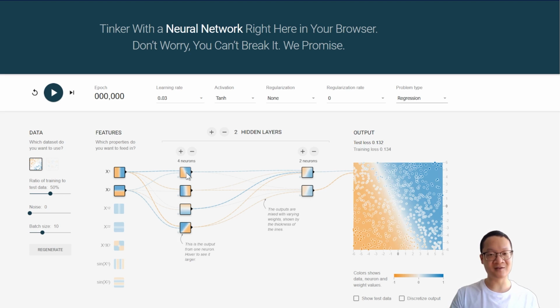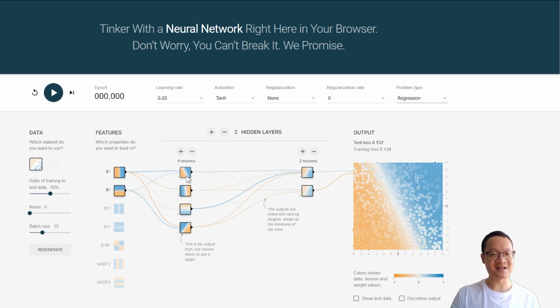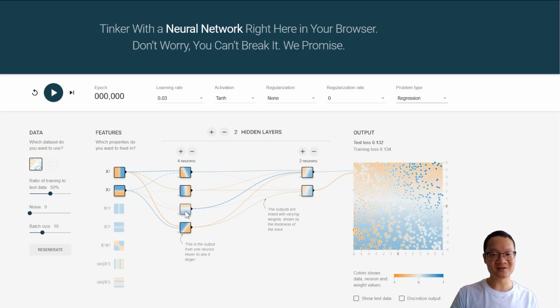You can kind of see a visualization of each of the neurons as well. After some linear combination of X1 and X2 with some activation, for now the activation is tanh, we get this slightly slanted picture over here. It kind of makes sense, right? You start with X1 and X2, which have horizontal and vertical level sets. When you do a linear combination of them, you get something slanted. If you take different linear combinations, you get different directions in terms of how the color changes. You also get different rates of color change. For example, for this one, the colors are lighter, so the slope of the function is less. Okay, so then you get all four of these, and all four are then connected to another hidden layer.